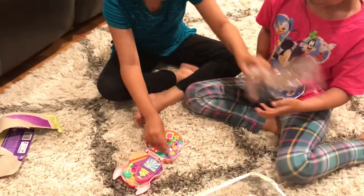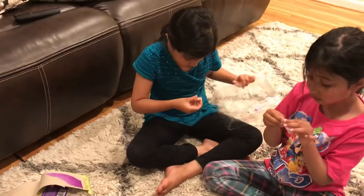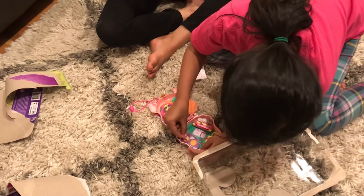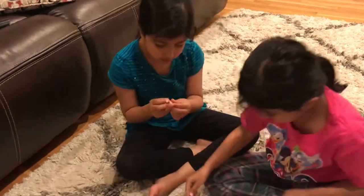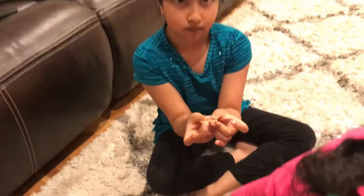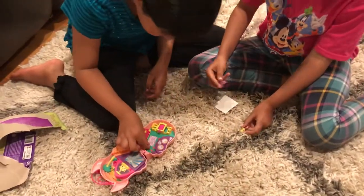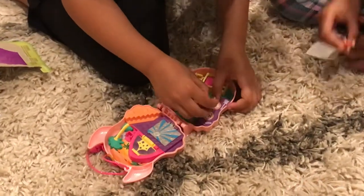Polly? Wait, can I take the little basket? I'm going to put the two hearts on now. The hearts are not really that bendable, like the other Polly Pocket we had. And this one little basket can open. How cute. Okay, let's put the other heart on. Let's try sticking them on now. That one is stuck.